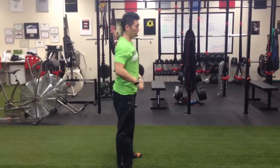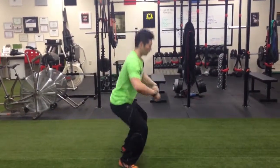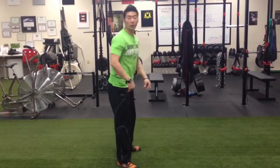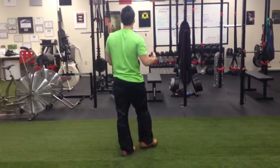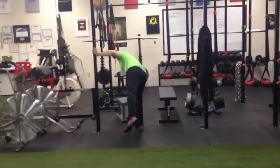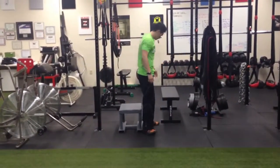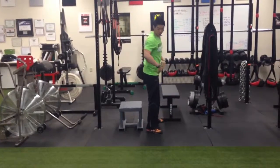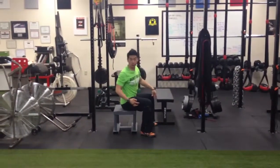What's the difference between this, straighter shin, and this? It's the position of the knees. So that is how we do it. I like to teach clients, because most people are not strong enough back here to sit into a hip hinge squat, with a box squat. So we go here and we sit back, and you see the angle of my shin is relatively straight.